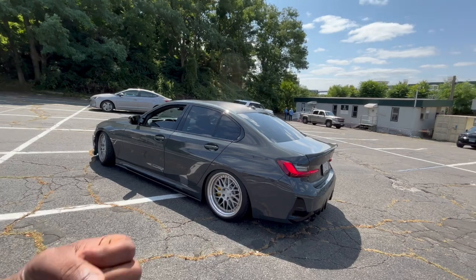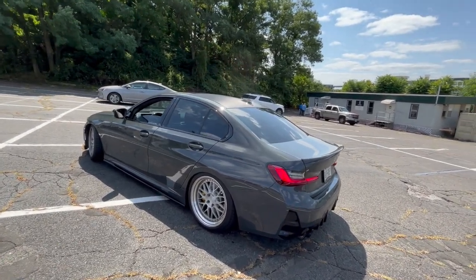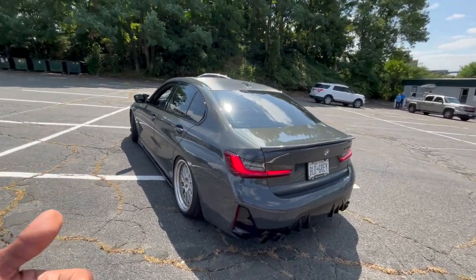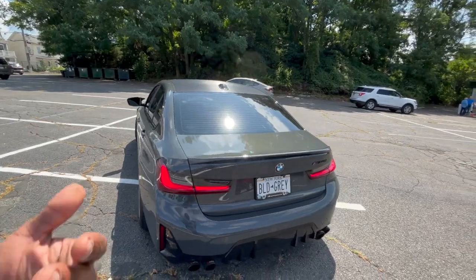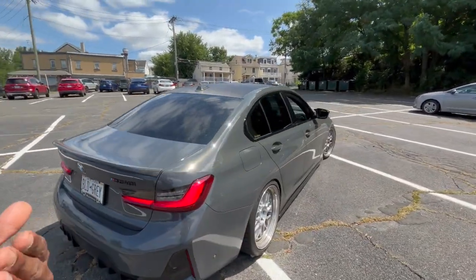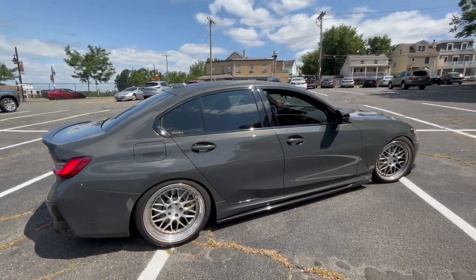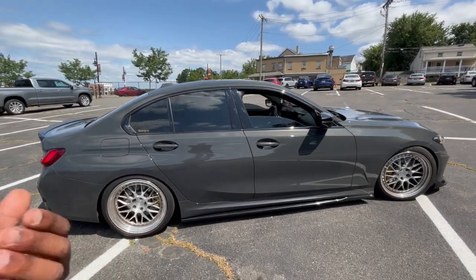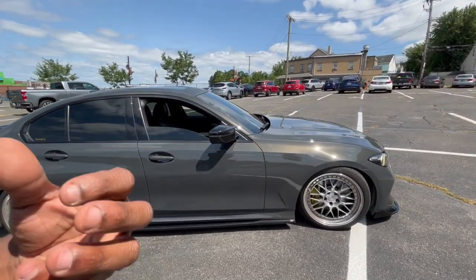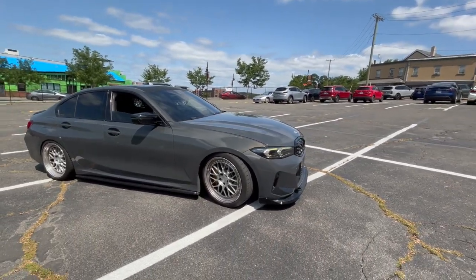If anybody's looking to get into the car, for the cost and the money, if you're not interested in the new screen for the LCI or anything like that, go ahead and get a pre-LCI and save another 20 grand, another 30 grand, because they've also actually raised this price. So as rates go down, things just get much more expensive. So you really have to weigh the cost and value of what your desire is and what you're looking for in a vehicle. So that was really just a rundown.